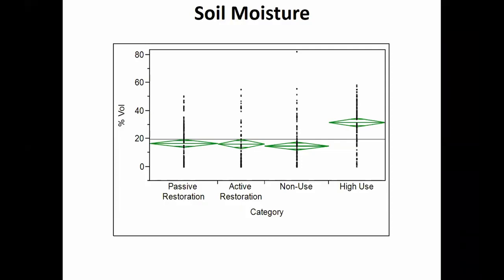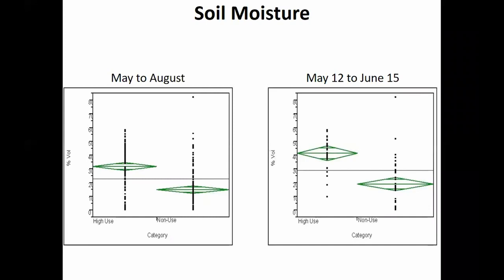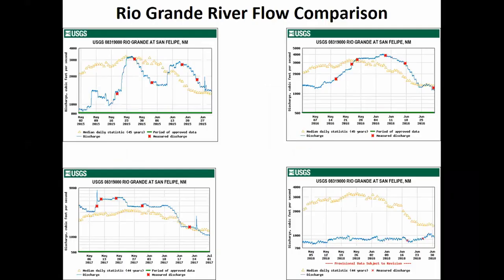Kathy, time and time again, says if there's not water underneath that vegetation, then you're not going to get flycatchers. You can see that happened again. So this is soil moisture throughout the year, and this is early in the year. So she's really focused on the hydrograph, on getting precipitation or water in the river early in the year and having it stay for longer. These are recent hydrographs. They aren't indicative of the data that was collected, but she wanted to emphasize the fact that when this happens, she gets flycatchers. When this happens, she doesn't.